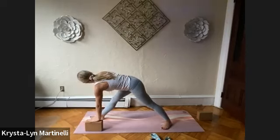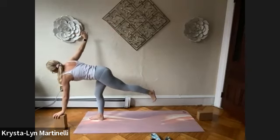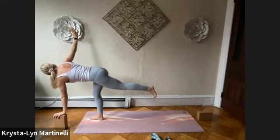All right, now here's the fun stuff. Take your block up on the high height if it's not. Bend into your front knee, spin your back heel up, revolved half moon. Left hand crawls forward, left leg lifts, stay twisted open to the right. Take an inhale and an exhale.